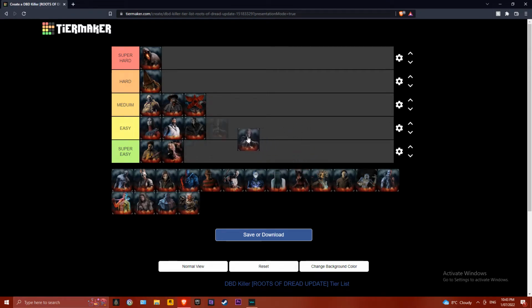The Hag. Now, I did put her in D tier in my last video, but someone commented, so go look at her, play as her. I mean, I didn't really end up getting to play with her much, but her perks, she's got two of the best perks in the game, personal opinion. So she's definitely higher than D tier from my last video, but I'd say she's easy, getting all the traps and all that. So, yeah.